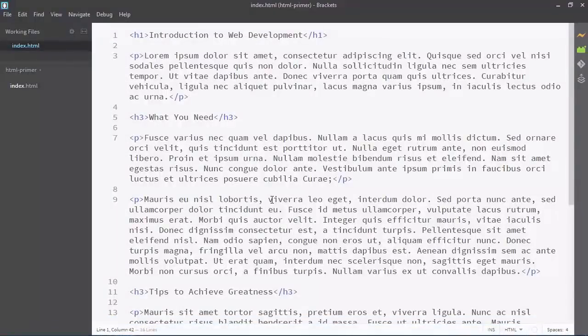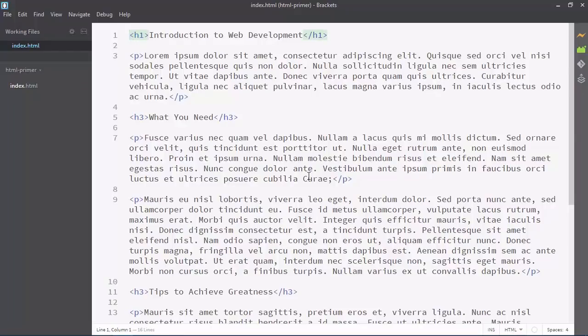Now, there's a whole history as to why this takes place. But all you need to know is that the browser is going to take your HTML, be it a valid or an invalid document, and it is going to try to render that document. Now, we should always strive to create valid documents, because valid documents means that our document is going to work, or at least it should work the same in any browser. And that is what we want to achieve. So in this lesson, we are going to take our invalid document and we are going to make it valid.